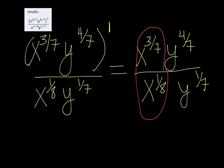and I get a decimal, but depending on what kind of calculator you have, like I'm using a TI-83, if I hit math, enter, it's going to change it for me. So I get x to the 17/56. So it takes care of the common denominator and everything for you.